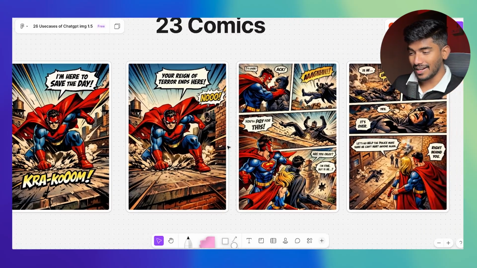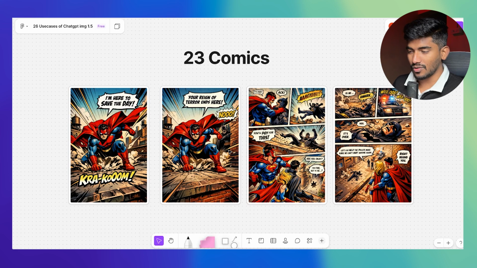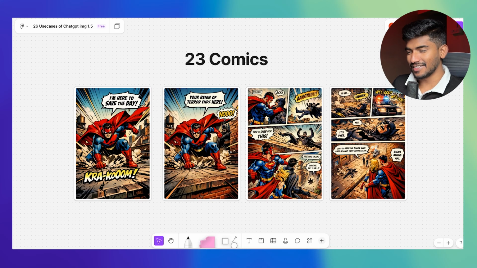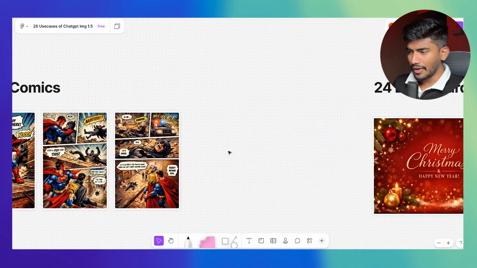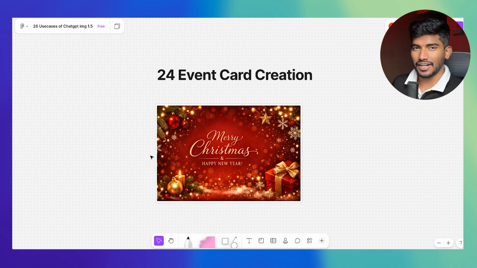So if you are having some idea like this, you can create comics and you can distribute on the platforms which actually offer comic hosting, and you can get a lot of interaction there. So definitely a huge potential to utilize your creativity and your inner child. This is one way you can satisfy your inner child's instinct of creating a comic. 24th use case is creating event cards. Very basic use case, but yeah, you can create your event card. You don't have to manually print it. You can just ask it the way you want, and it will be able to create any specific event card that you have and personalized version of your event card.